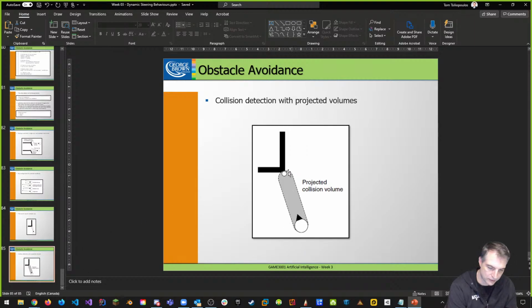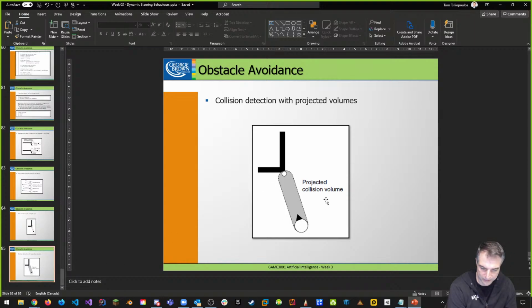So instead, another option is using some kind of collision volume, which is what I talked about before. So instead of using a single ray, I use some kind of capsule or a box, which is a lot more accurate in some ways than just a couple of rays. The problem with using a box is that you'd have to use an object aligned bounding box, an OBB, which is more complicated than an AABB type collision, right?